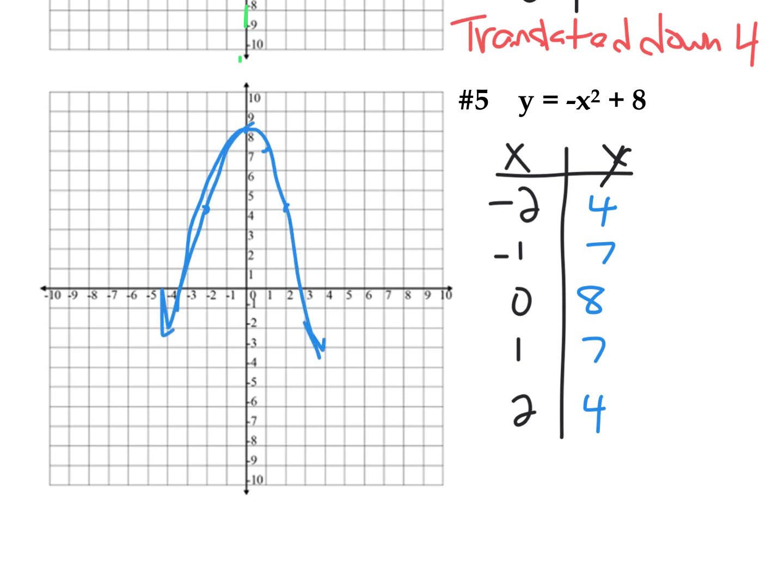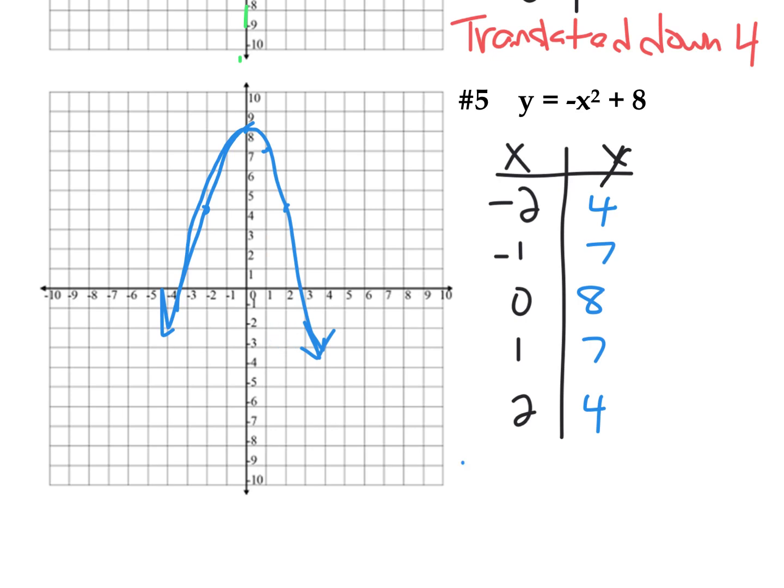Okay? And I've got my opening down, as we expected. Right? That negative value means it's opening down, the plus 8. So instead of the vertex being here, the whole thing was shifted up 8. And it would normally open up from there. By shifting up 8, the negative for the a value is now going to open it down.